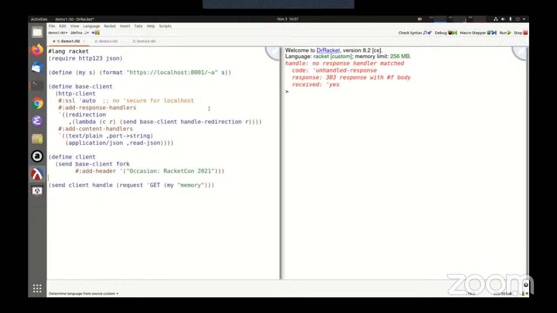And so now I can repeat the request. The initial request will contain this header field, and I will handle the redirection with the base client, which does not include the header field.